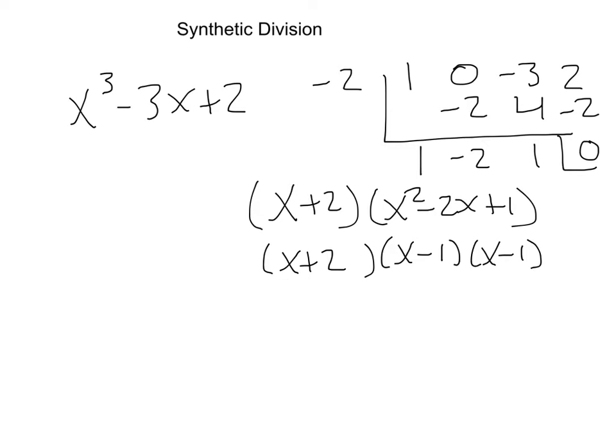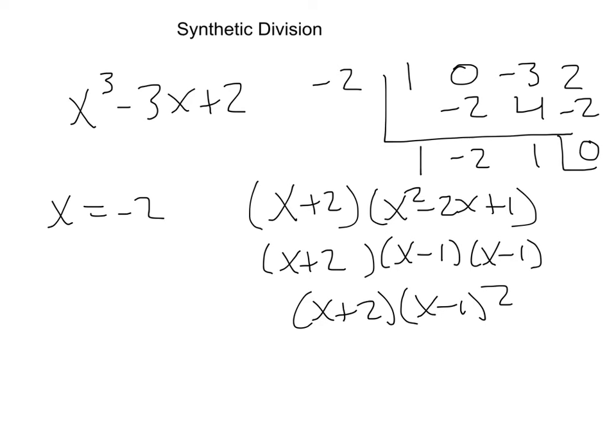I know I mentioned multiplicity. This would be a multiplicity 2 because it's the same. Another way you could write this in factor form, you could say x plus 2, x minus 1 squared. Then if I ask you to list out the solutions of it, you'd say x equals negative 2 and 1. And I forgot to point this out, if you were to plug these back in right here, you would want to make sure you got 0, and that would check your answer. But this negative 2 already got 0 here, and that's equivalent. It works the same way with that.